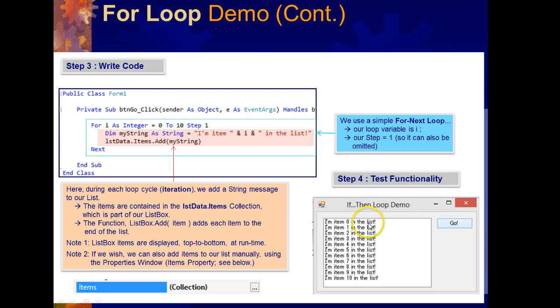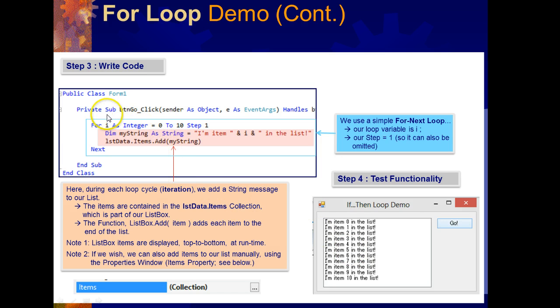It's this: "I am item 0 on the list." So when we press go, we want all of this to appear in this box. And you can see that something is incrementing here because it goes 0, 1, 2, 3. So we are probably going to use a loop to generate this output.